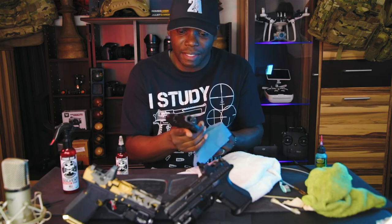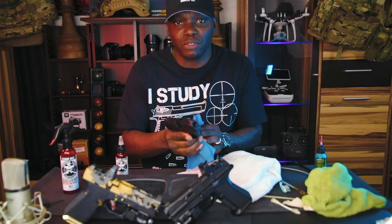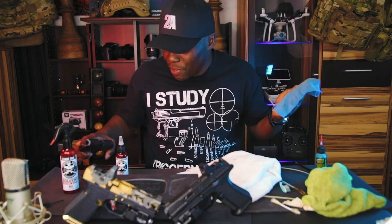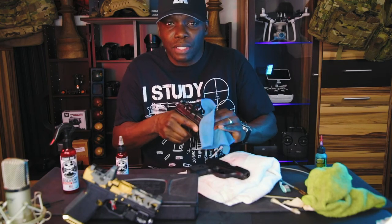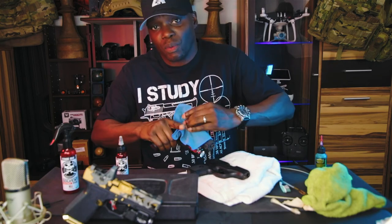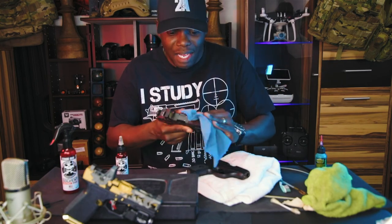There's some people that say, I never clean my weapons. I've put thousands and thousands of rounds through my weapons and I've never cleaned them. And if that's what you do, then that's fine. Do you. I'm not going to sit here and say that you're wrong for that. It's your weapons, you can do what you want. But me, personally, after every major range session, if I put a couple hundred rounds through any of my weapons, I like to clean them. I mean, it's just me. Say what you want, if you say it's overkill, it is what it is. It's my weapons, and I'm going to treat them as such.